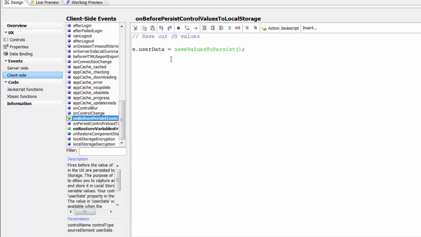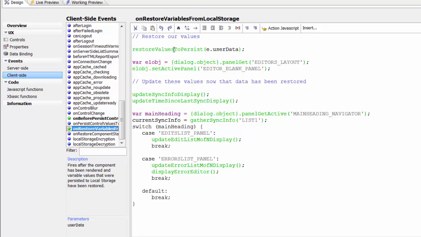And then when you persist, I save some extra stuff that's not automatically set by the system, but because we check those properties, all sorts of persistence is done to save between invocations of this application, to save it away to local storage. Happens automatically. This thing here restores them and then sets up the screen in the right way, and depending on the situation, may have to display certain editors.